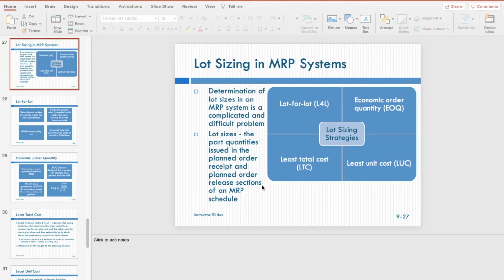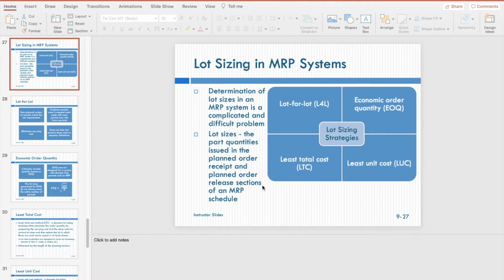But here, since we are more specifically talking about the material requirements planning scheduling procedure, that's why we give it the name lot sizing. As I said, the lot sizing technique itself essentially is the order quantity type of problem. So here we list 4 different techniques in order to balance the costs within the lot sizing type of problem. That would be the core thing within the lot sizing techniques.